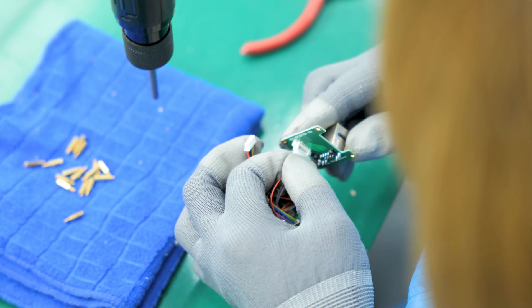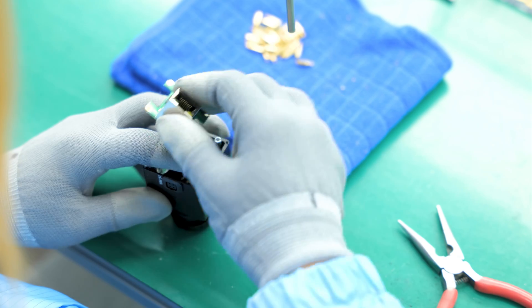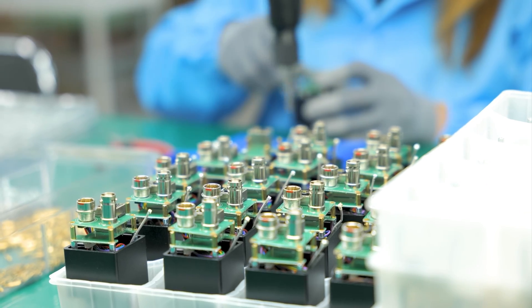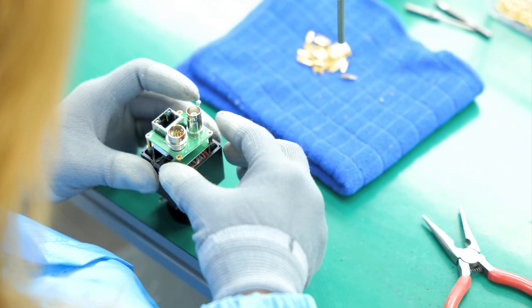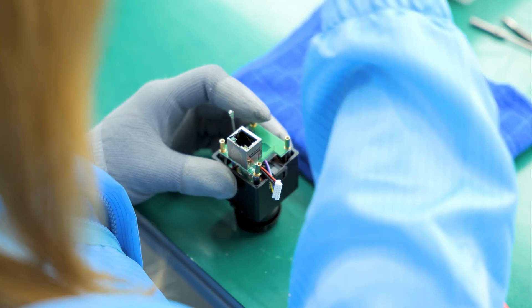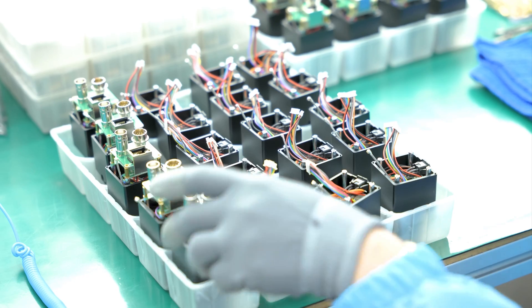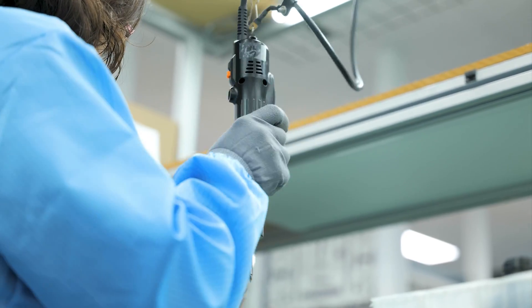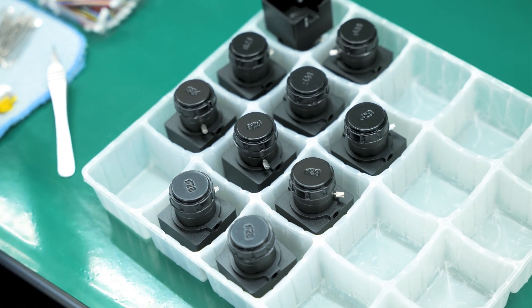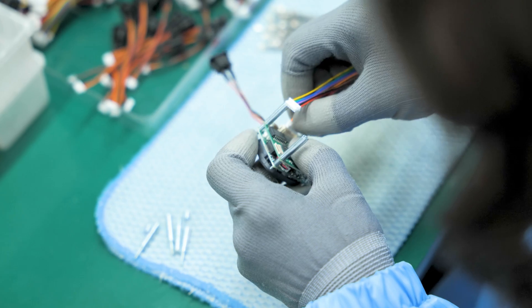The housing is combined with the boards and outer components, such as screws, lenses, and other essential elements for secured fastening. We methodically piece our boards and cables together to maximize the space inside every camera body. We do our best to produce cameras with high output to meet the demand for our global product line. Each assembly line has a dedicated engineer with a specific job function on a given day. Whether they are assembling one of our signature POV or PTZ cameras, every engineer is trained to assemble every product based on past performance results. This means that our assembly efficiency is accredited by our years of manufacturing experience.